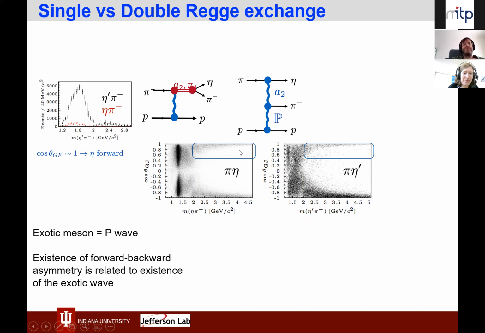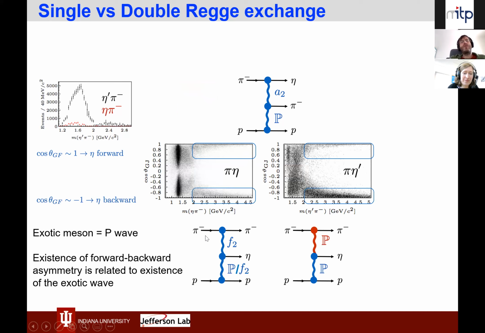In this case, I'm looking at the Gottfried-Jackson system. This is the cosine of the Gottfried-Jackson angle, and here you have the energy dependence of both the eta pi and the eta prime pi systems. Be careful with this figure, because it is not acceptance corrected. Until you do the acceptance correction and the partial wave expansion, that's when you really have the information that you want. So one has to be careful of saying, look, there's an asymmetry here. No, because you have to take into account the detector. But this is good enough to illustrate what I'm trying to say.